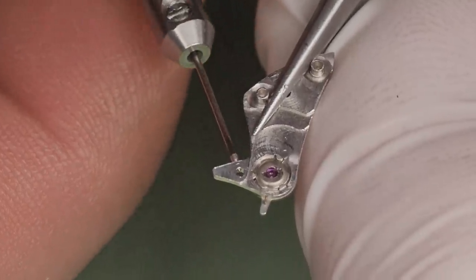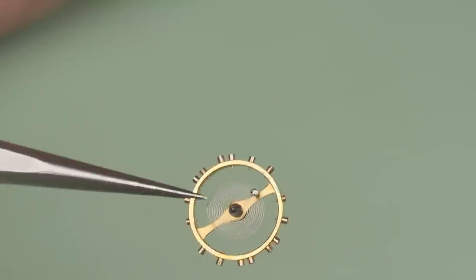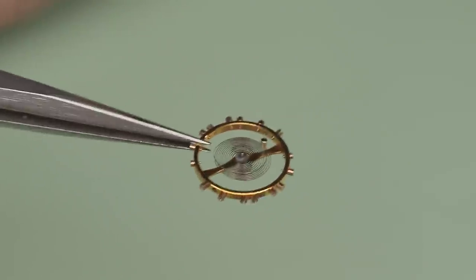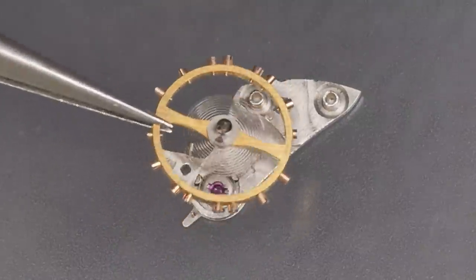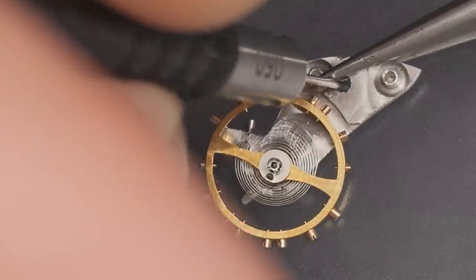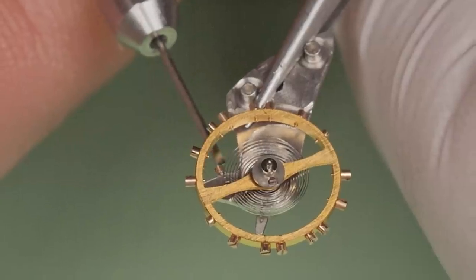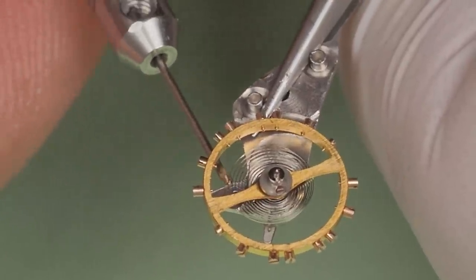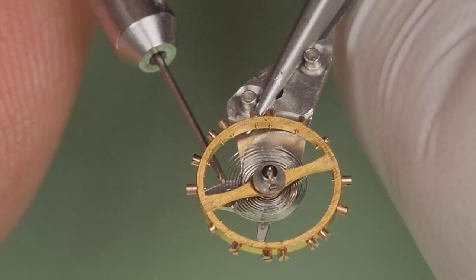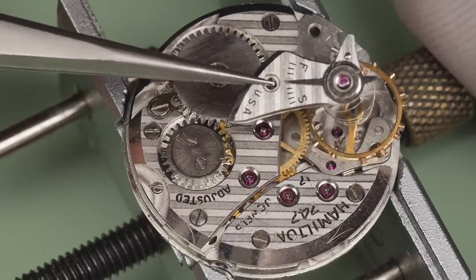I can now loosen the hairspring stud screw to make room for the hairspring stud. I have to use my smallest screwdriver for this and it has to be sharp so I don't mangle the screw. Here I'm lubricating the endstone with an auto oiler again since I didn't oil it when it was out of the balance cock. This is a look at the balance complete. You can see the hairspring and the hairspring stud. I need to fit that stud into its hole and then tighten the screw down to secure it. I line up the balance staff with the pivot hole and the stud with its hole. I'm not too concerned with the hairspring lining up between the regulator pins at this point. Wedging my tweezers between the alignment pins of the balance cock, I can lift it away from the case cushion to have room to turn my screwdriver. Holding the balance cock this way with tweezers allows me to put enough pressure on the stud screw so the blade of the screwdriver won't slip.